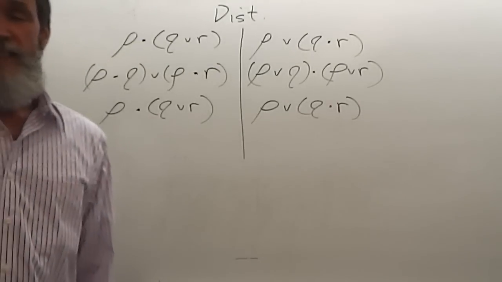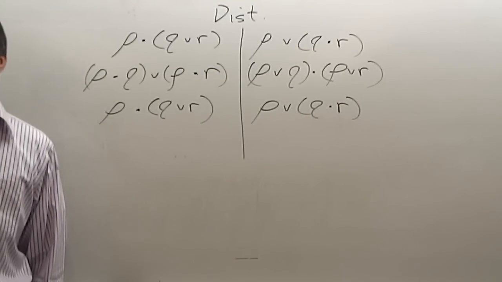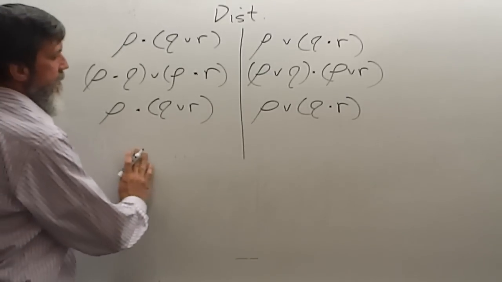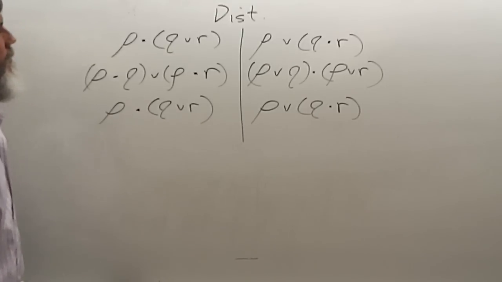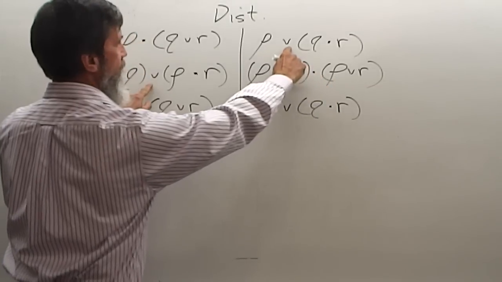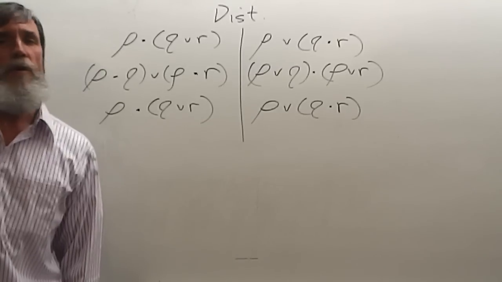Well, both sides of these can be described the same way. In any case, we're replacing a dot with a wedge or vice versa. But you'll notice the dots on either side are quite different statements, as are the wedges. But in any case, we're replacing a wedge with a dot or vice versa.